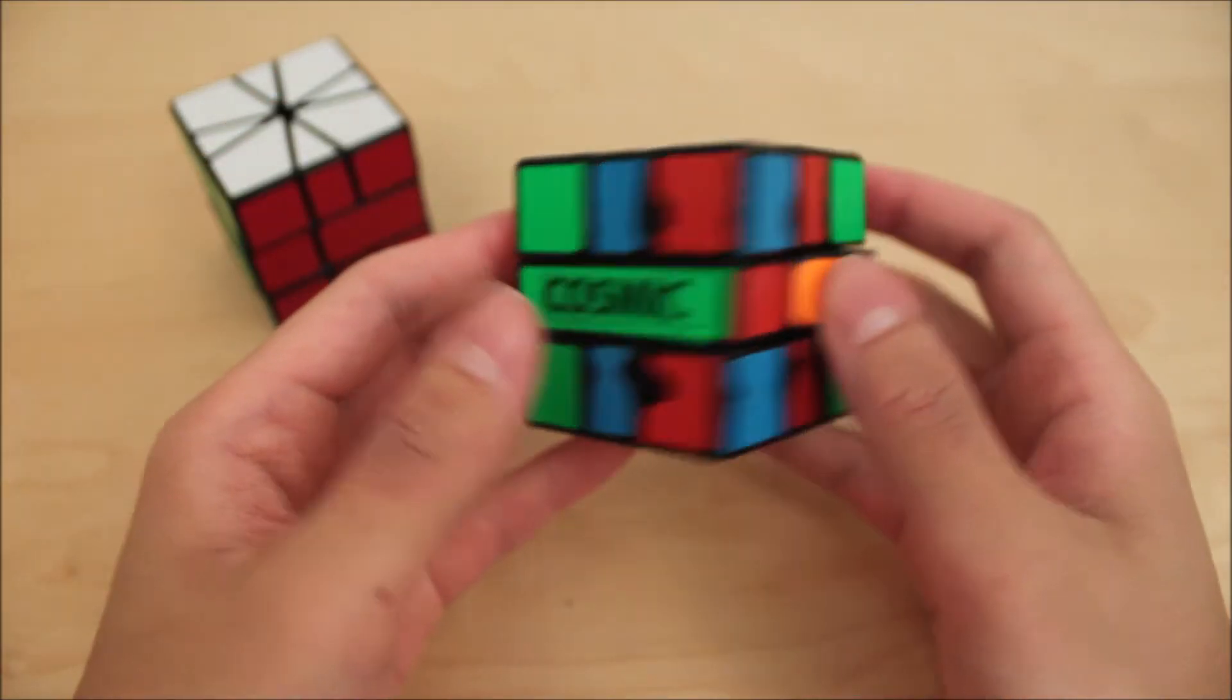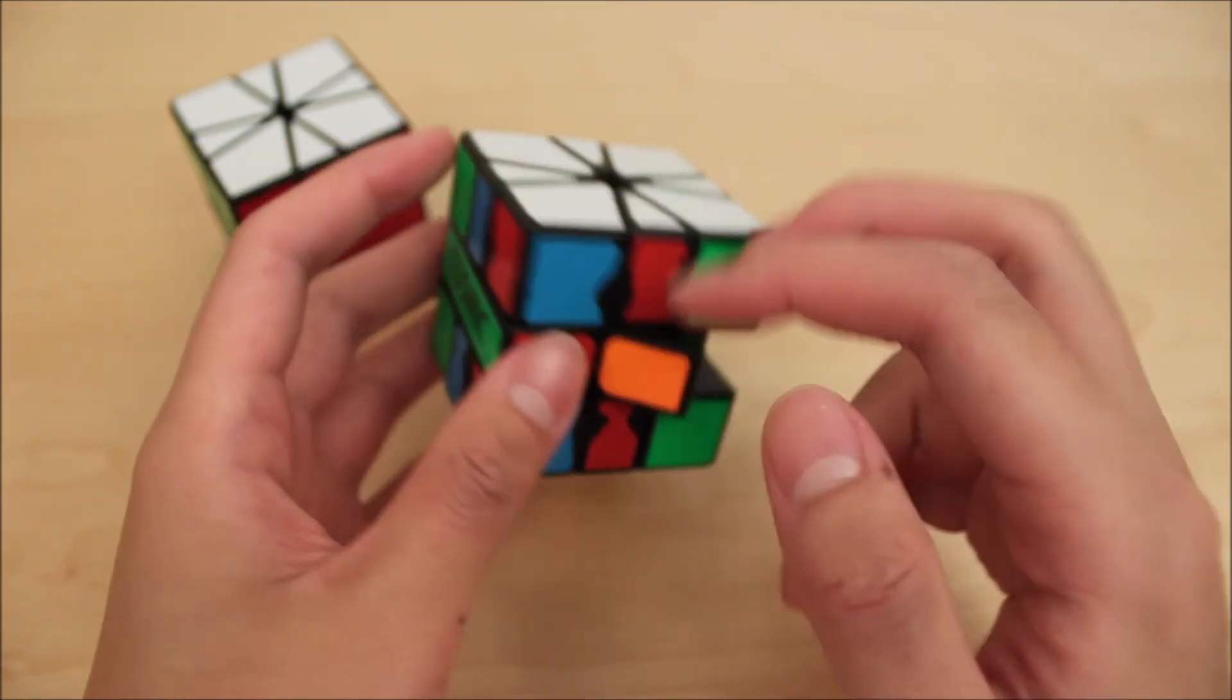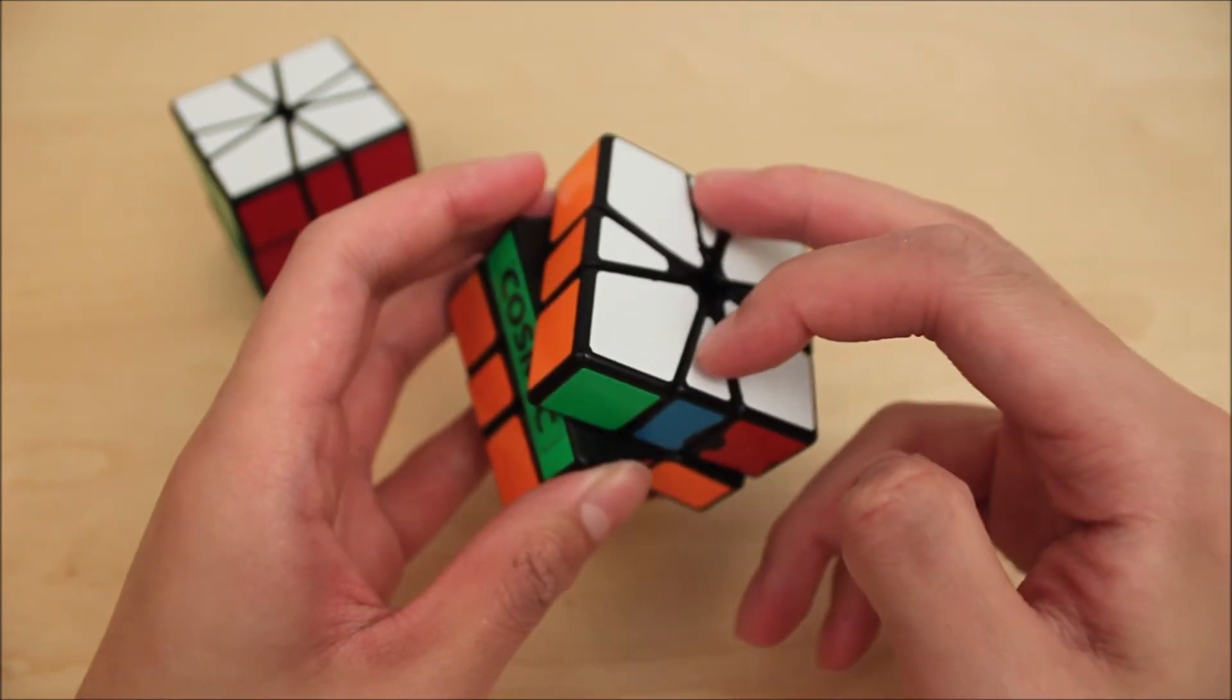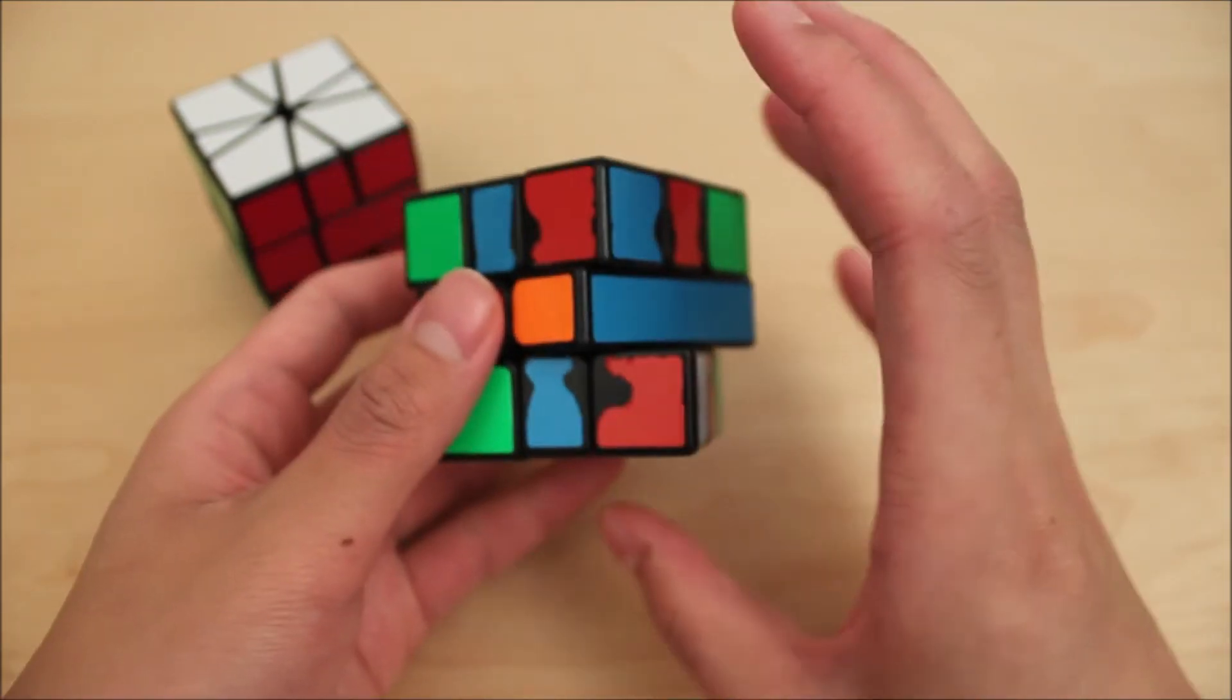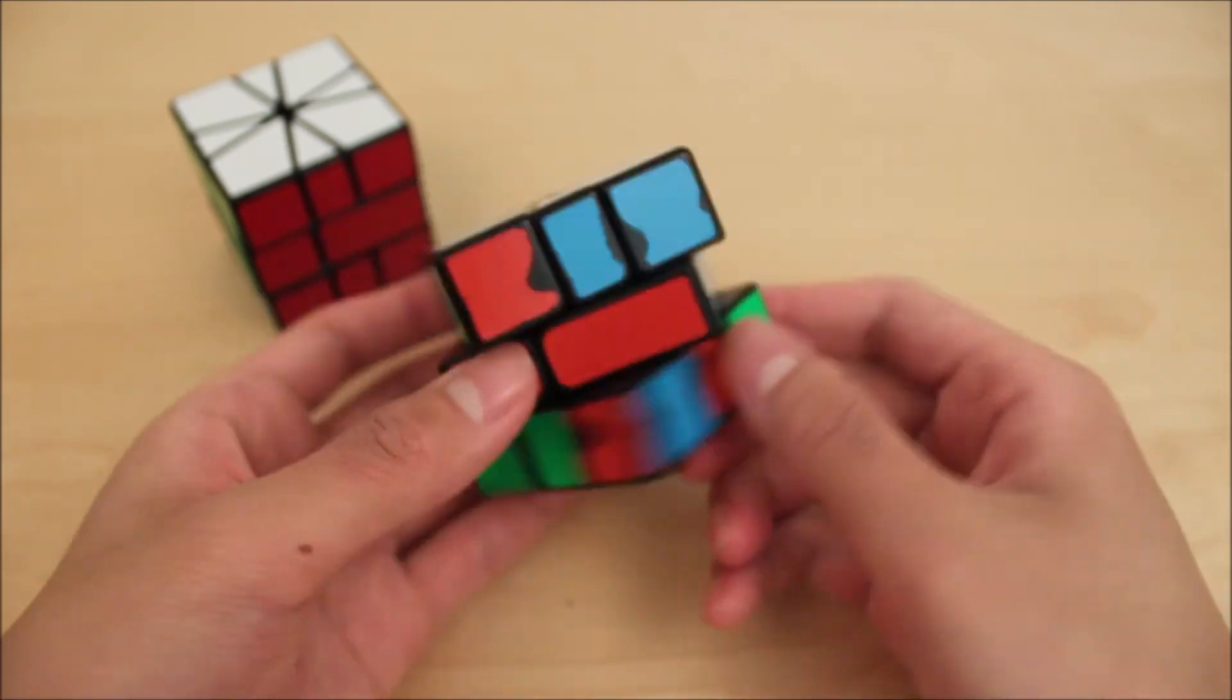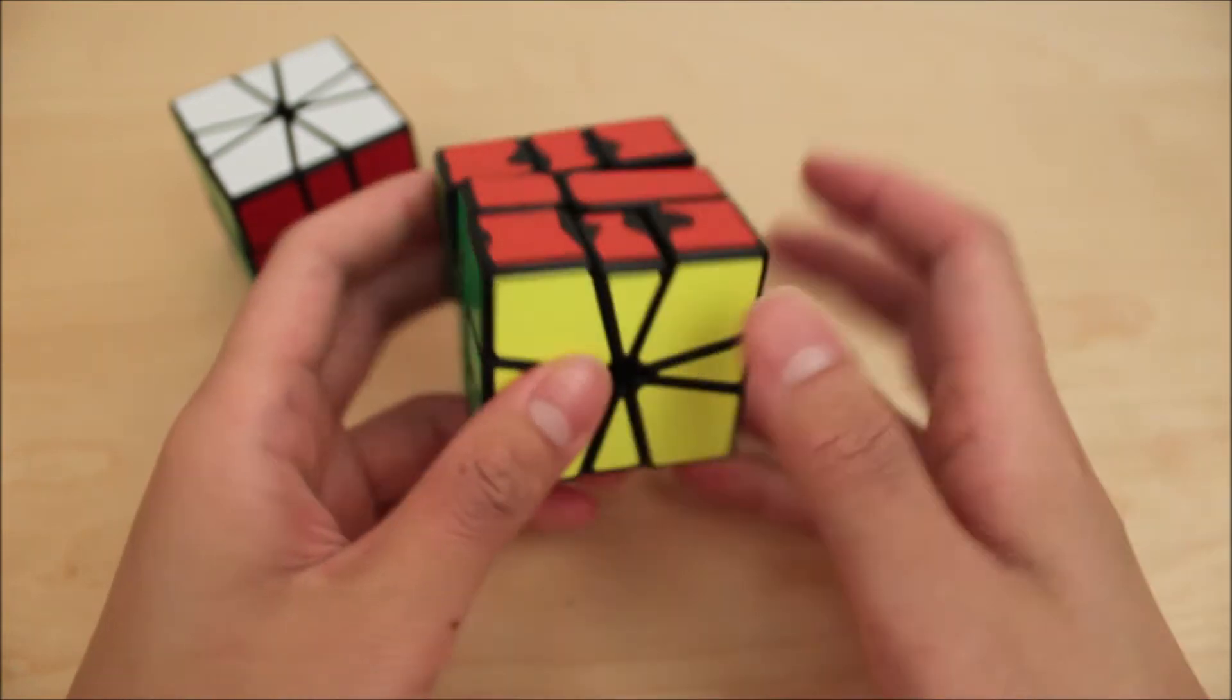We can also do this with the F-perm. So this one's a bit worse. You can only do JJ into W-perm. But the better way to do it is you got opposite-opposite, PJPJ.